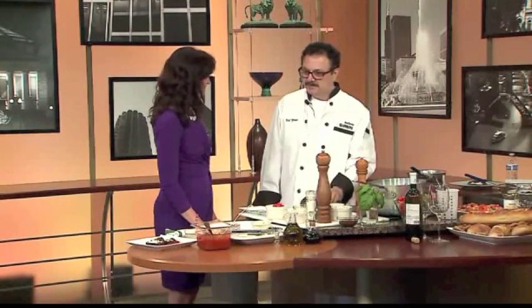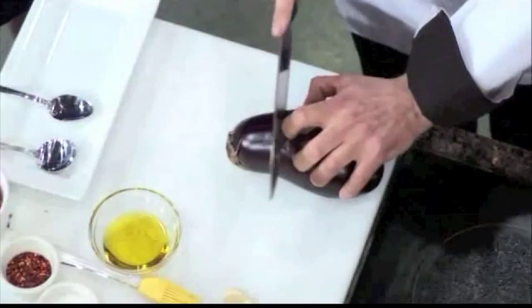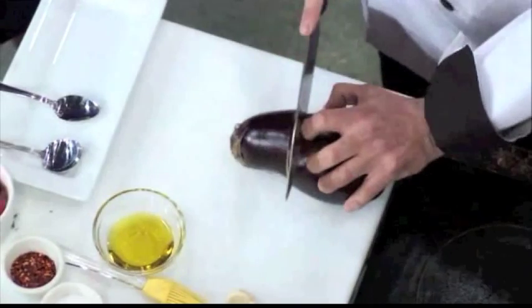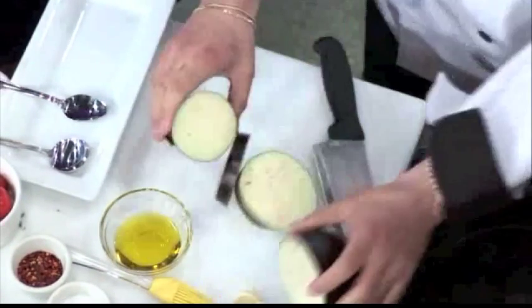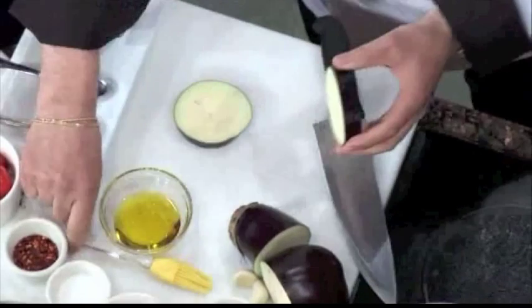We're using an eggplant, which is easy and very healthy, very, very easy to make. And I can show you how it's made, actually. It's something that we grow in Sicily very, very much. Oh, yes. My grandmother used to make eggplant all the time. Do eggplant parmesan.